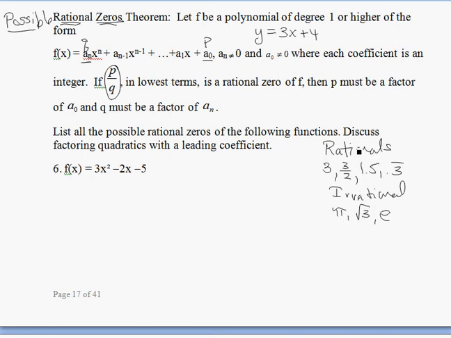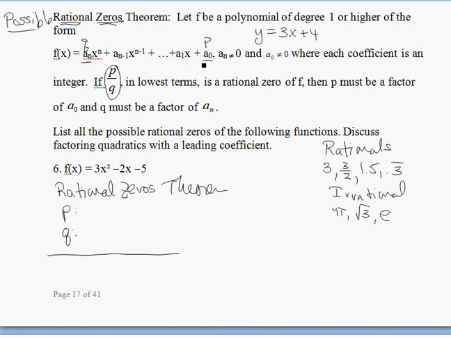So all my answers, if we have nice answers, which are considered rational numbers, which could be integers or fractions or decimals, where the decimal part either terminates or repeats, your rational roots are going to come from the factors of the constant term and the lead coefficient. So let's use the rational zeros theorem, where my p-values and q-values come from the factors of the constant term and the lead coefficient.